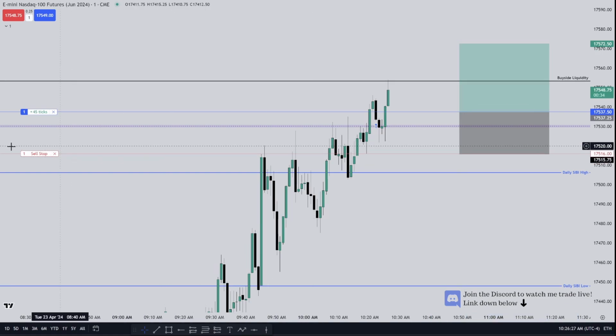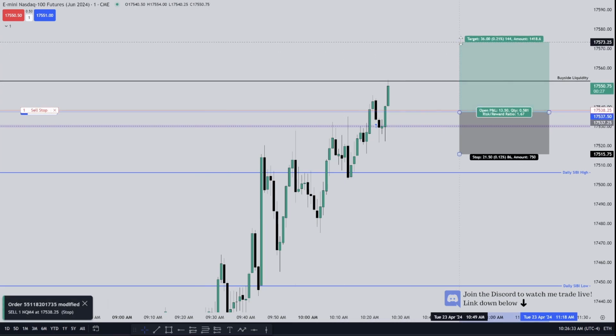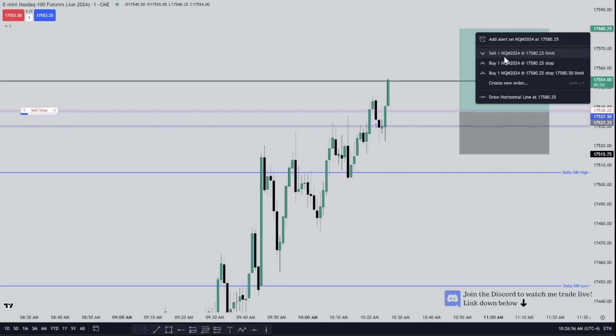Because we engage new buy side, I have to move my stop loss to break even. Because at that point, price can retrace and visit old discount arrays. So I have to take off my risk. If I get stopped out at break even prematurely, then it is what it is. But I am going for a quick 2-to-1 here.